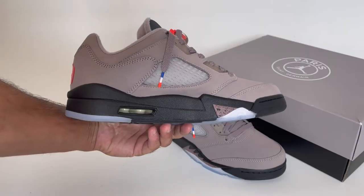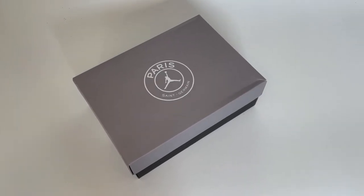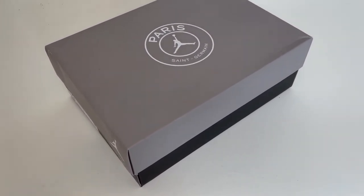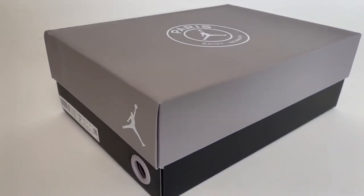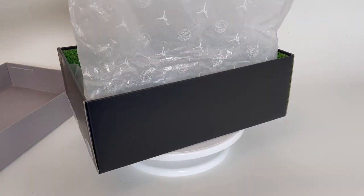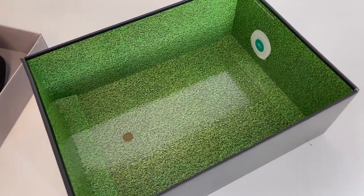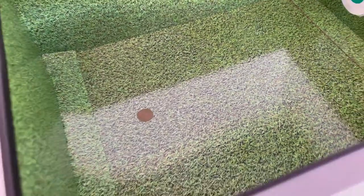Now let's take a look at these kicks, starting with the box. The first thing you notice is a very large PSG and Jordan logo lockup printed on the lid — it's pressed in to create a deboss effect, and you can feel it when you run your hand over it. On the side of the lid, they did the same thing with the Jumpman logo. The color is this light grayish, brownish-greenish earthy tone that I'm guessing is what they're referring to as pumice. The bottom of the box is solid black. When you open them up, you have Jordan and PSG co-branded step-and-repeat tissue paper, and the entire box interior is covered in a grass print to symbolize a soccer field. The packaging looks and feels pretty good, and it definitely makes them feel more special than your standard pair — but for $200, I expect nice packaging.